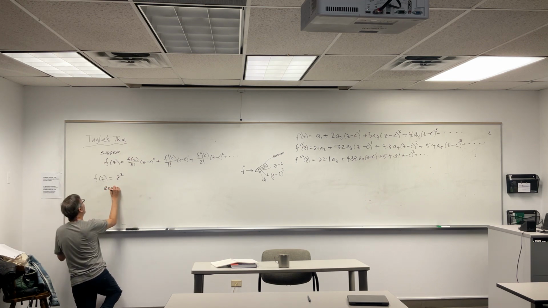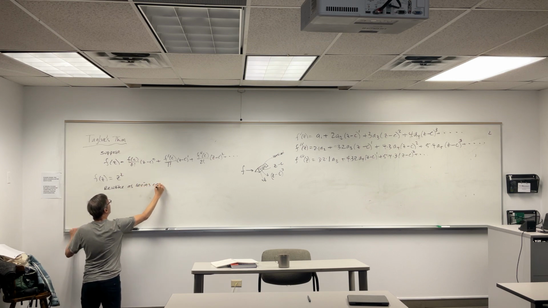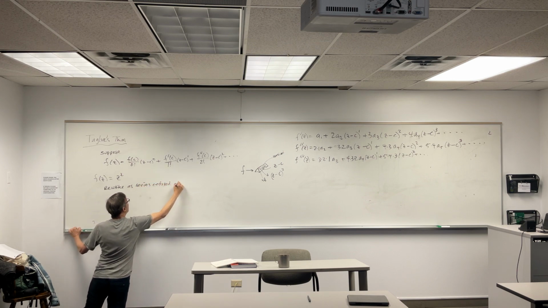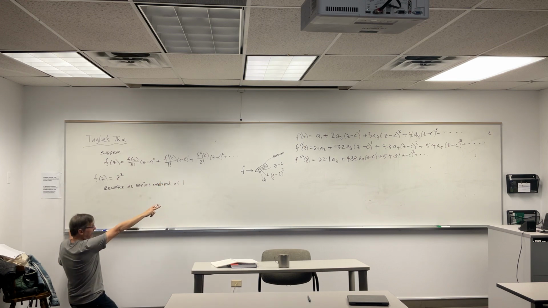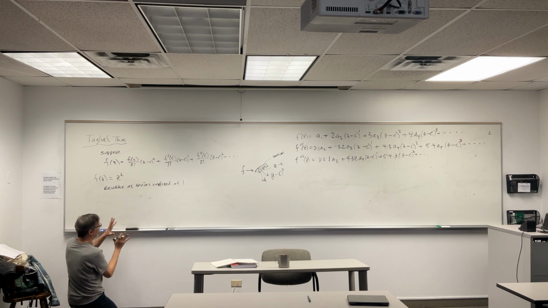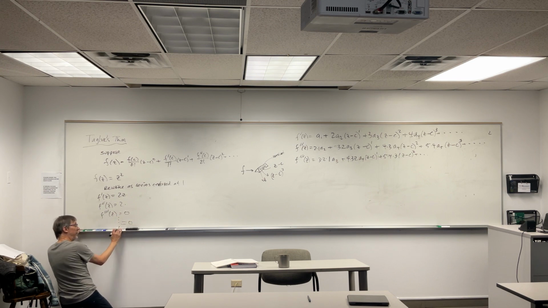So rewrite as a series centered at 1. And that's going to change the prism that we're using to understand this series. So I still go through and crank out all my derivatives that I think I might need. 2z, 2. And the next one is 0 and forevermore. They are zero, so that's cool, we're done.